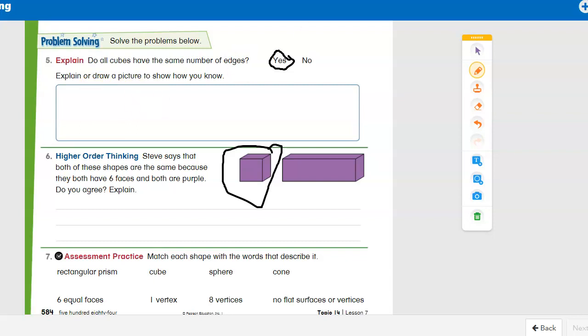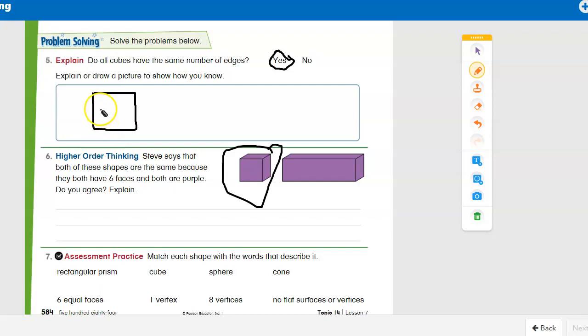So drawing a cube took me a while to learn, so it might be a little hard. So if your cube doesn't look exactly like this, that is okay. But I'm going to show you how to draw a cube, and I want you to follow along with me, so get your pencil ready. Okay, so to draw a cube, you draw a square, so draw one square. If you need to pause it as we go, if I'm going too fast, please pause it. So you're going to draw a square.